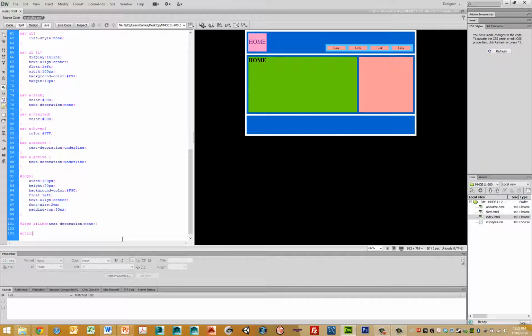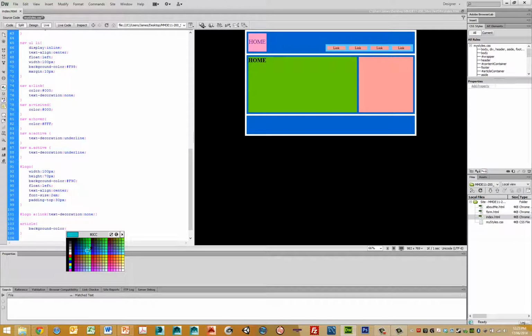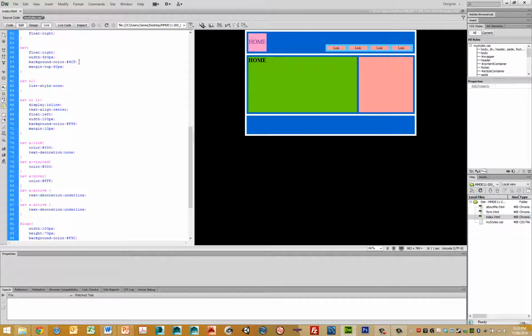so we need to add our article in. We should add our H1 in as well. It's a new tag. So in our article, we want to set the background color to blue, that sort of light blue color that we used for our navigation, which was this one.